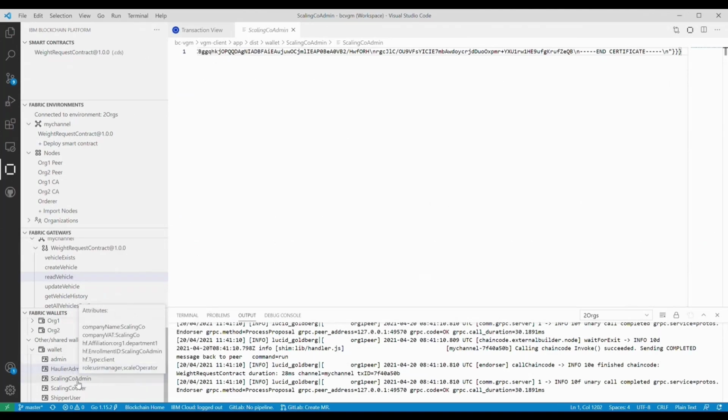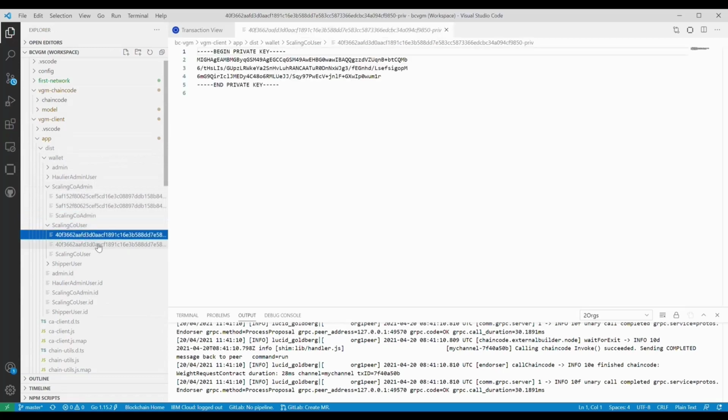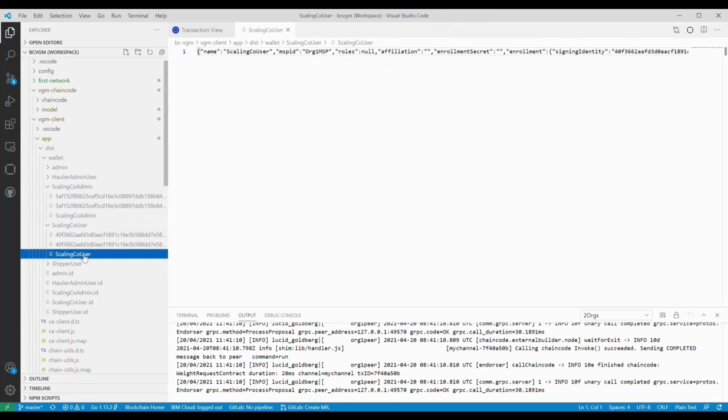In this screen, we see the VS Code environment running the local Fabric network, which is the backend of our solution. We can see a Fabric wallet that stores all the different demo user identities. For each identity, we can see the registered attributes such as company VAT and user roles. The current wallet implementation is a file system-based wallet in which we can see the stored users' crypto materials.